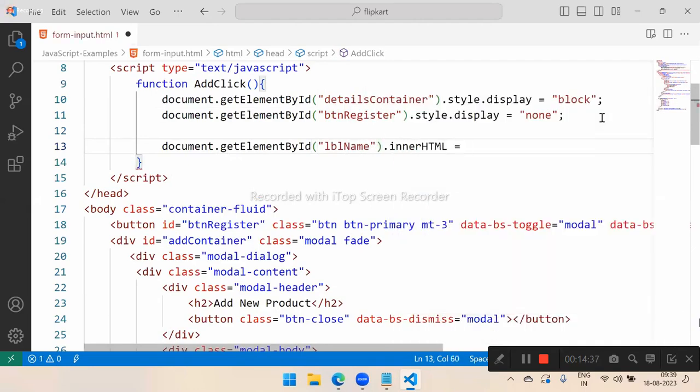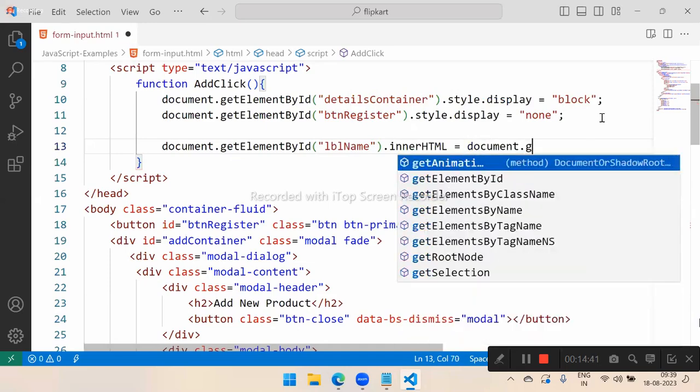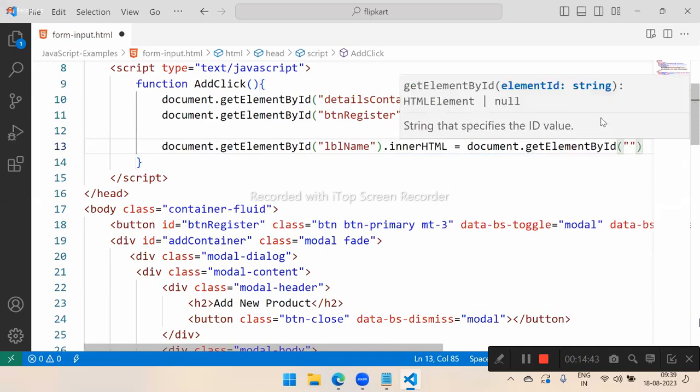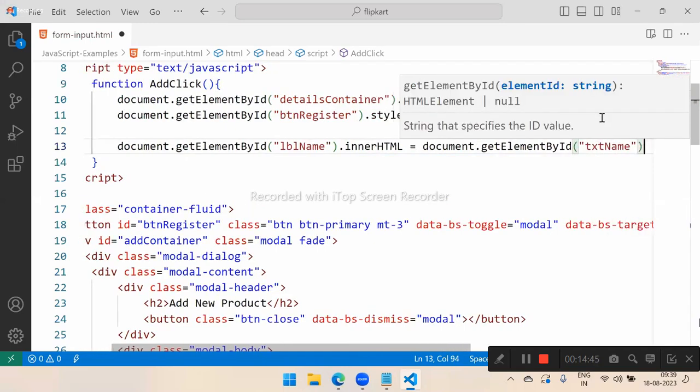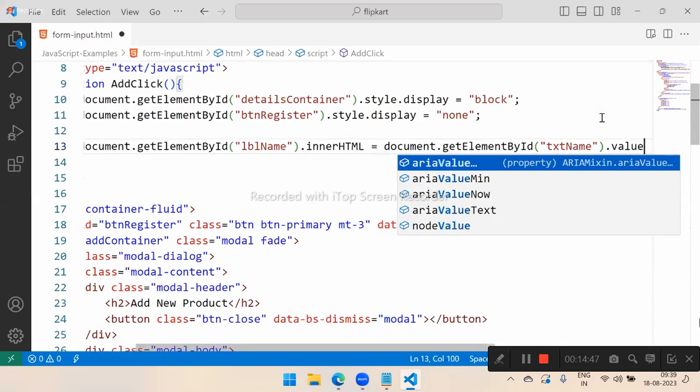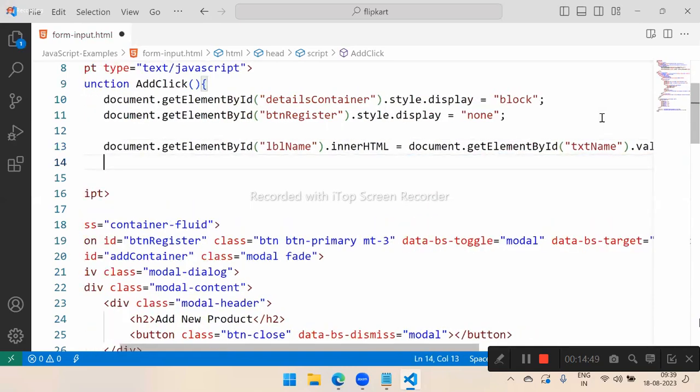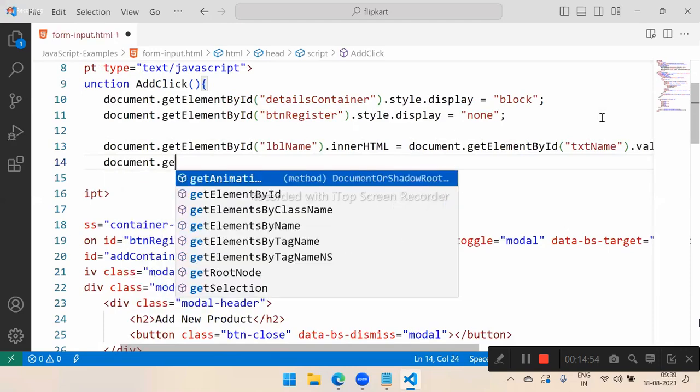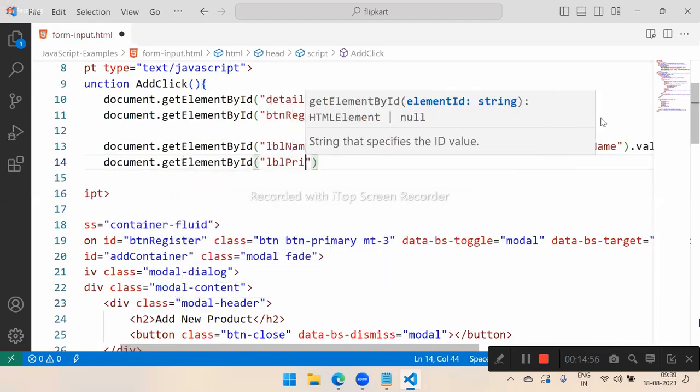From where we have to collect the data from text box. What is the text box ID? Document get element by ID TXT name dot value. That's it. Same thing you have to do for others. That means document get element by ID LBL price.